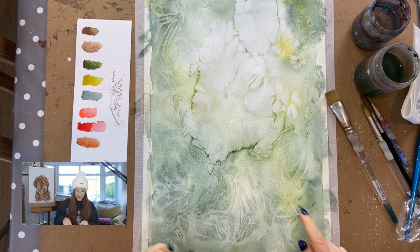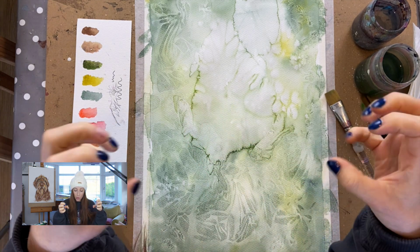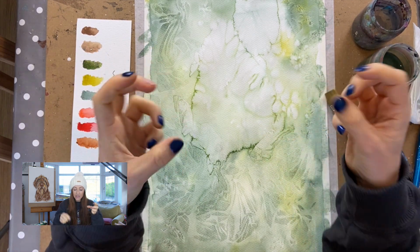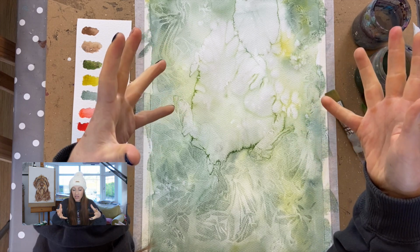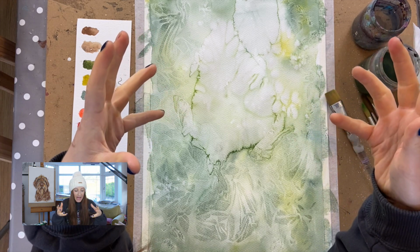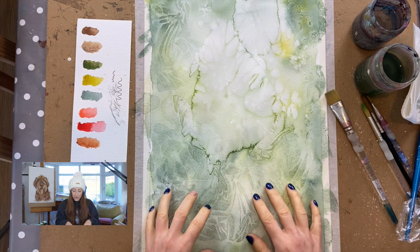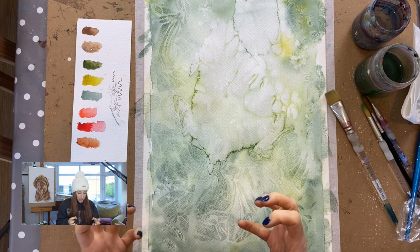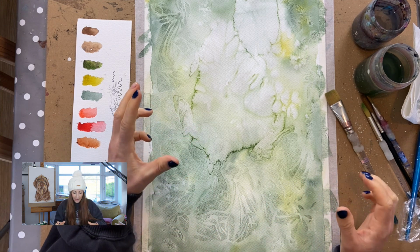So look, we can have a look. Here you can see that the salt has made that kind of washy, pully effect that we've got here. None of these marks could we create if we were actively painting it by hand. And you can see what the cling film does. It creates ridges and textures in it. And again, none of those could be created by actual paint.